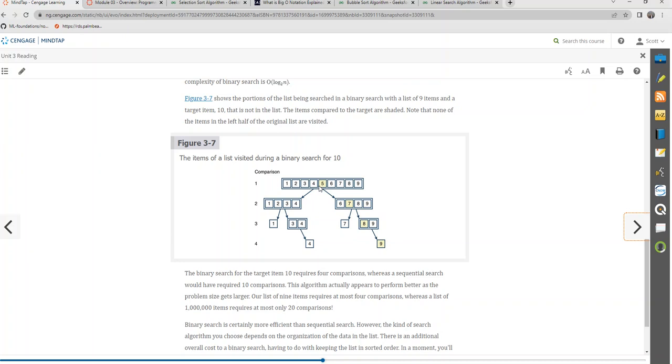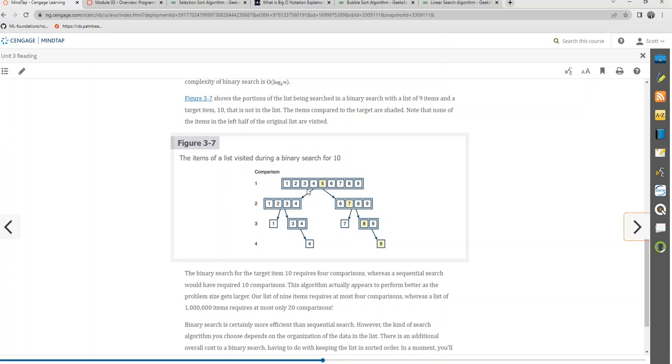Okay, so I'm trying to find out, is 10 in this half? Or is 10 in this half? And when I find out that 10 is in this half, that's all I want to look at is just this half now. So I did essentially an operation to find out, is it on this side or that side?